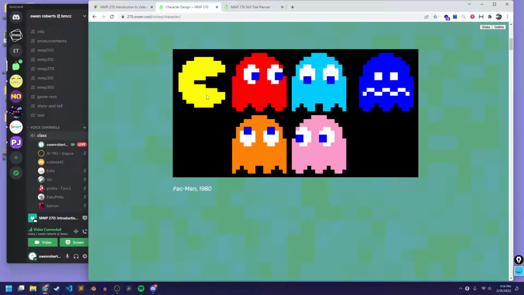We'll see how this evolves throughout the history of video games. Obviously, you can see this as a sprite sheet from the original Pac-Man, and they had a very limited palette because they were working with a small amount of memory and relatively small processors compared to what we have today. So they had to make use of those constraints to create a game where you could still identify with the character and recognize the non-player characters, the NPCs, which are our ghosts.